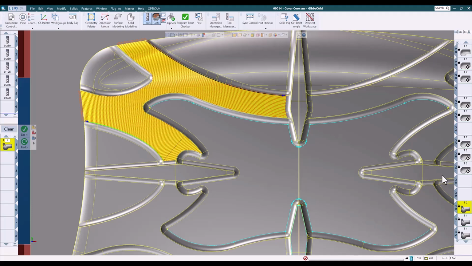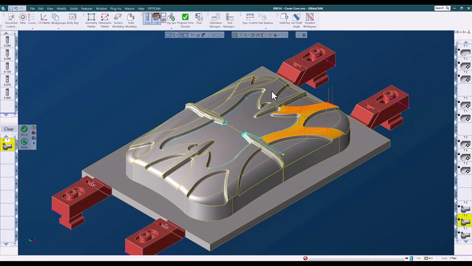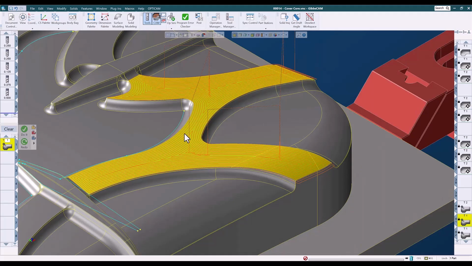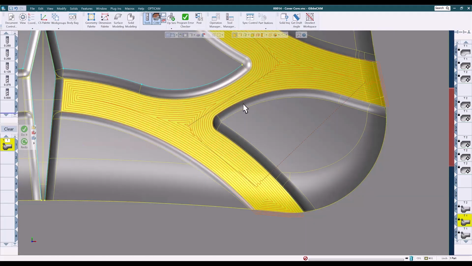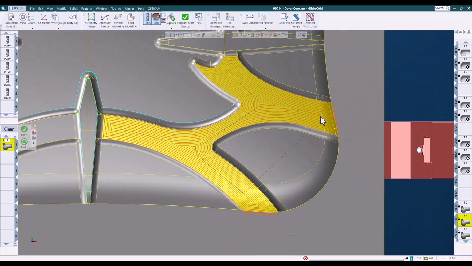This is a multi-axis in geodesic mode, and the pattern is parallel to multiple curves with automatic detection of curves and default settings. So with automatic detection of curves, I don't have to define the curves. It selects them based on the surfaces being cut. This is going to be very similar, in this case, to a constant step over from the advanced 3D, but probably with a little bit better retract control.